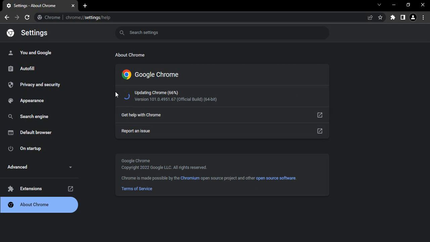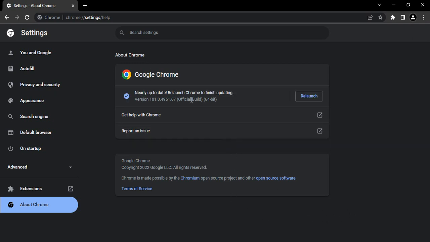You need to wait a few seconds till that update is complete, because sometimes the Google Chrome version that you're using might be an outdated version that does not support the feature that you're looking for. So it is always advisable to first make sure there is no update available, and if there is any update available, then you must install that update first. So let's wait a few seconds till that update is getting installed. It is 100% installed, so it's just going to take a mere few seconds.